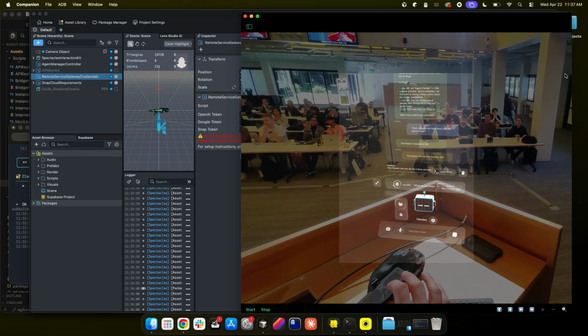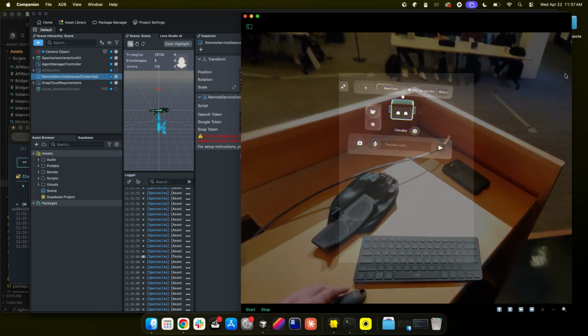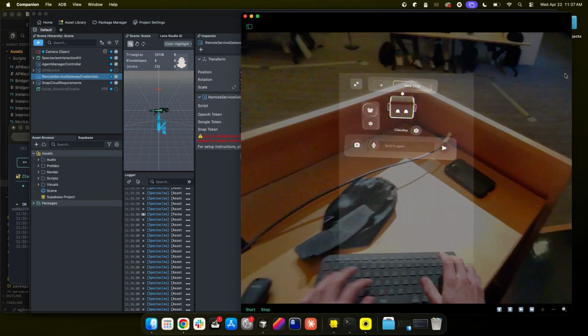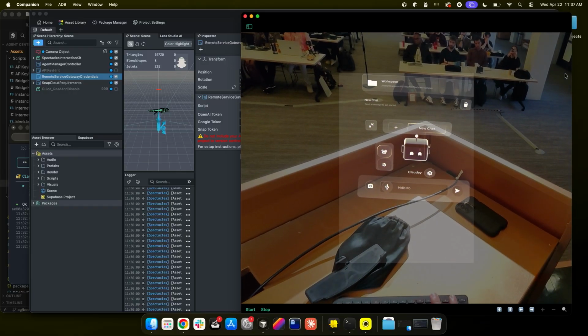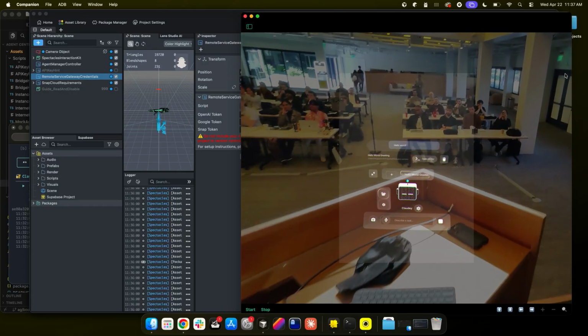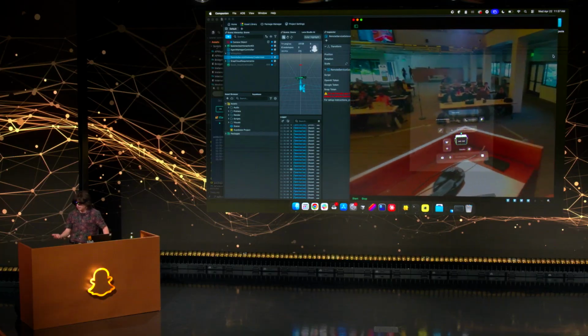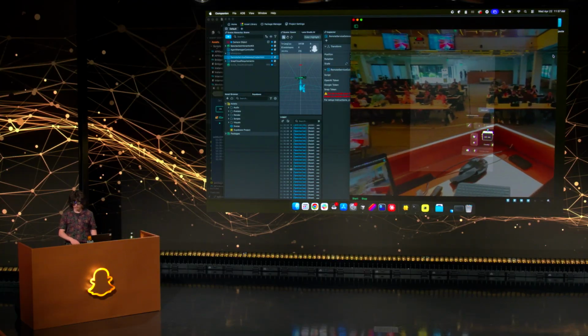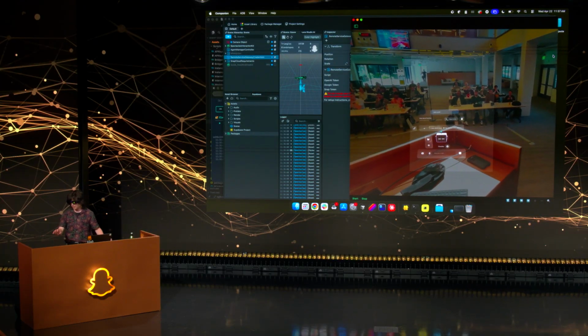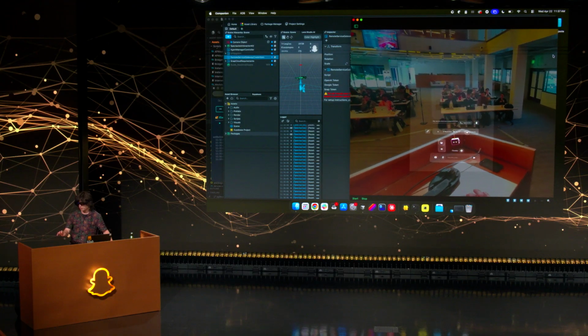If I ever want to give additional input, I can always now use my keyboard. So I can just say, hello world, and we can type that to our agent. So this starts to get pretty powerful for a workflow, especially as you have a lot of multitasking going on, and yeah, it just becomes a very fun project.